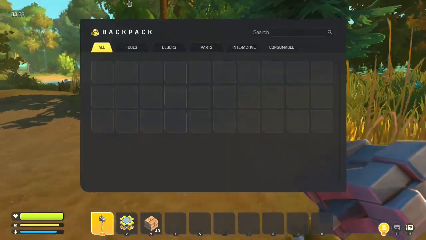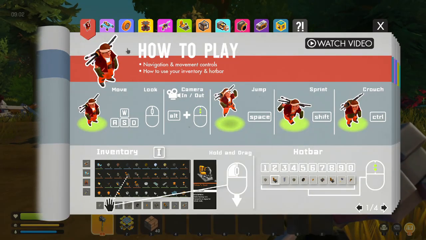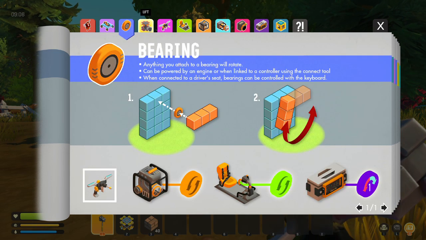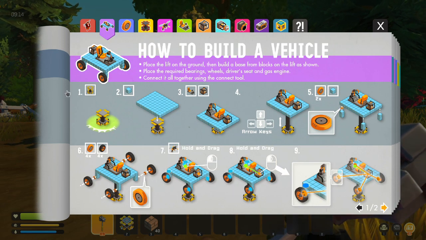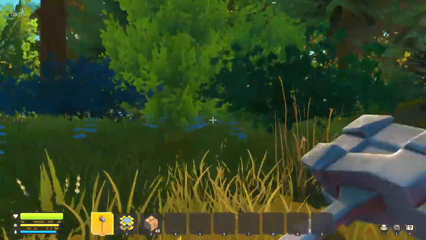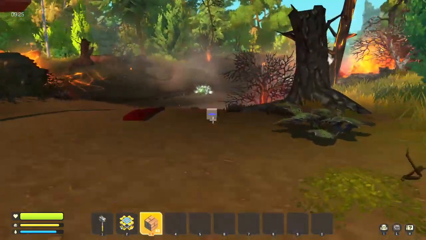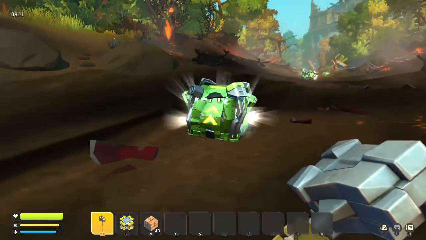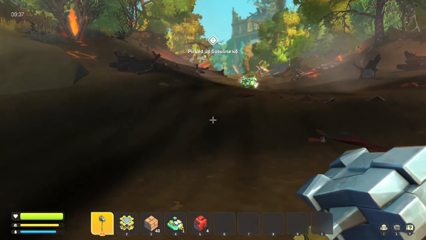Now, we have our inventory. We have a ton of stuff. We have a help button. Interesting. Looks like we need wheels and an engine and all that jazz. So let's see what we shall do. We have a lift. I don't want to mess with that. Ooh, we have a little shiny thing over here. We have multiple shining things. I'm guessing these are just stuff we get. So we have a circuit board and gasoline. Interesting.